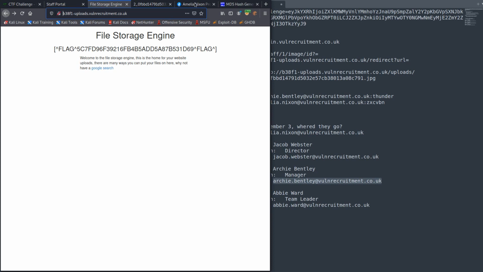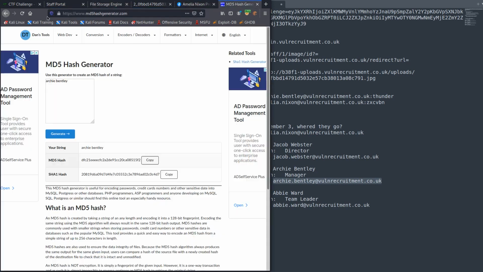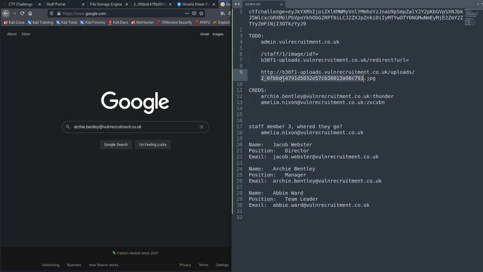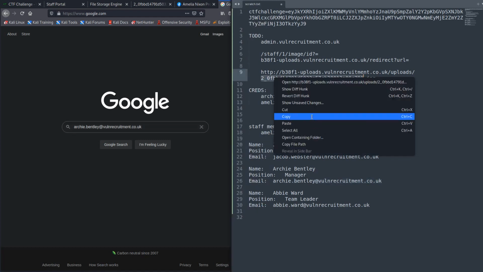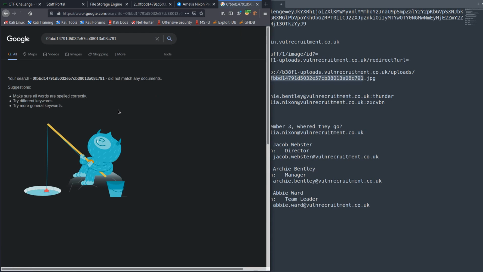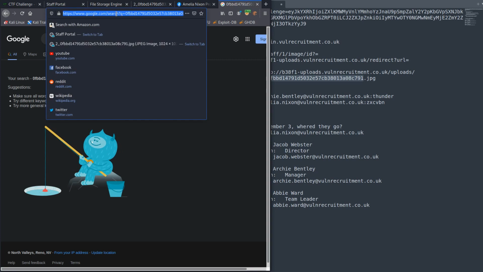The other option, something you always want to do when you're looking for hashes or trying to figure out how something is hashed, is stick it into Google. Now, you do run the risk on a challenge of getting spoiled, because it may bring up stuff related to that challenge. We see there's not even anything here. But the other thing you can do is go to one of the crack sites.